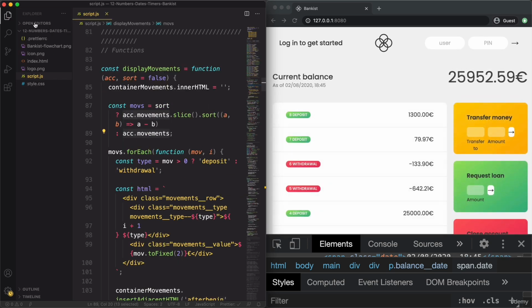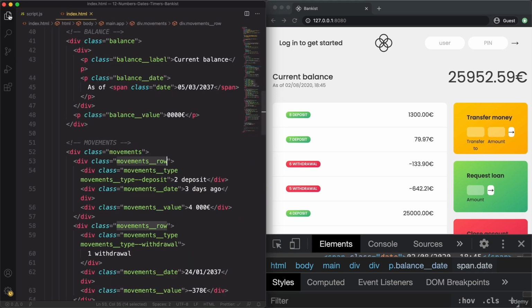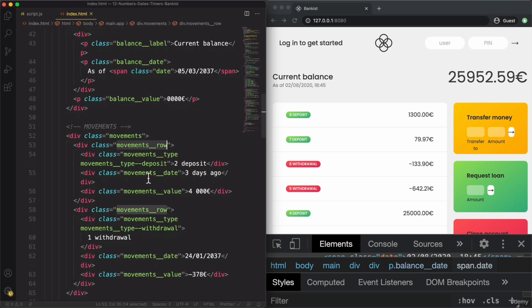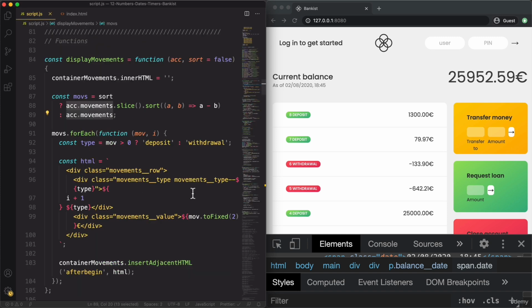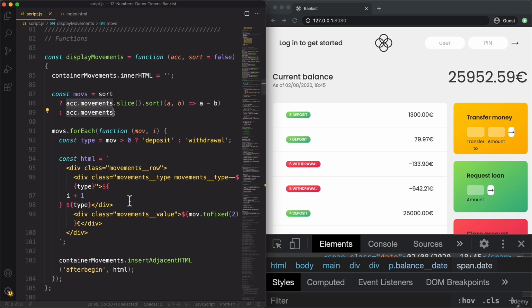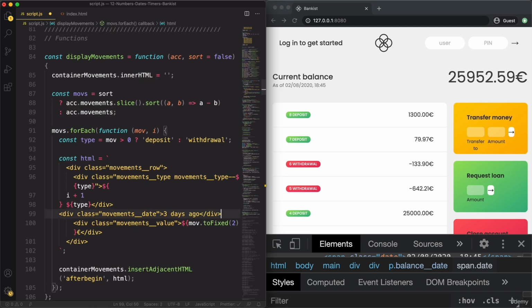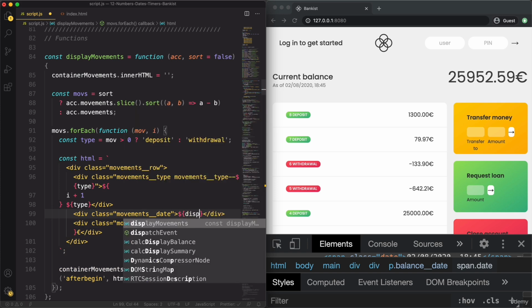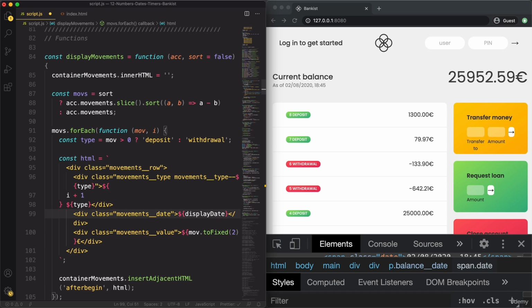So in our HTML, we can see that there is this element here called movements__date. So let's copy that and paste it right here after the type. Okay. And so let's actually create a variable out here and then put that variable right here. Let's call it displayDate.